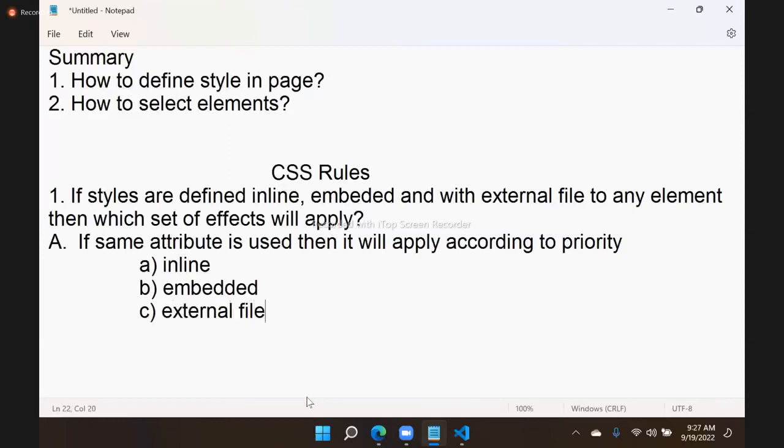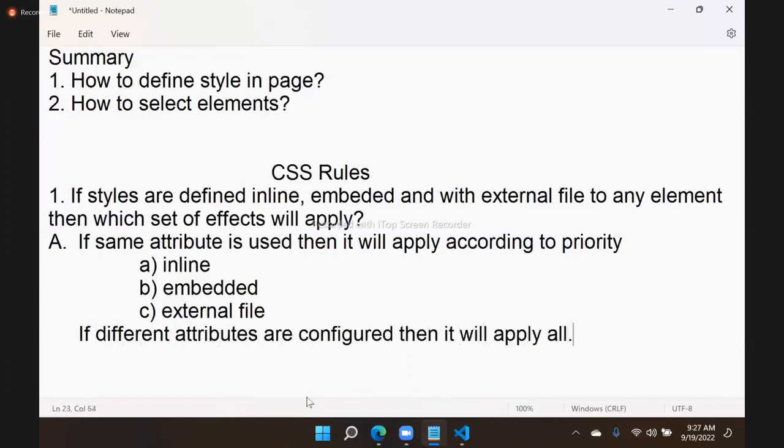It works according to that priority. Next, if different attributes are configured, then all will apply. That is the basic thing we learned.